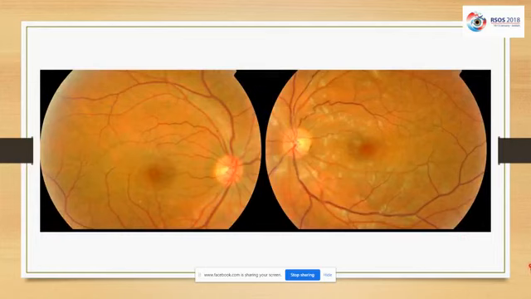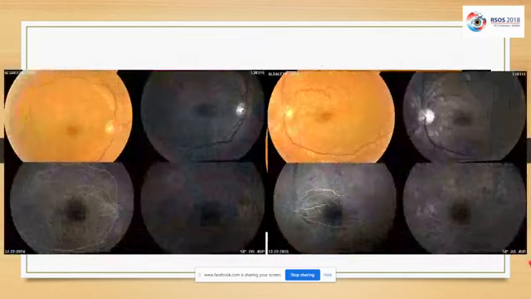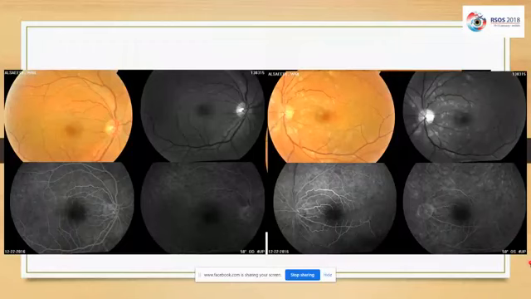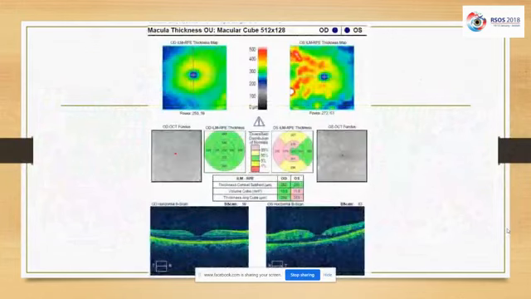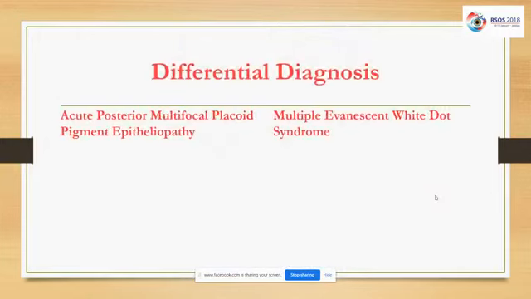So, again, this is our fundus picture, and this is our fluorescein angiography. You can see here there are multiple hyperfluorescent spots, increasing in the late phases. Its level is the subretinal base, and there is no element of vasculitis and no element of fibrosis. The OCT of the patient showed higher granularity of the macula corresponding to the infiltrates, as you see here.